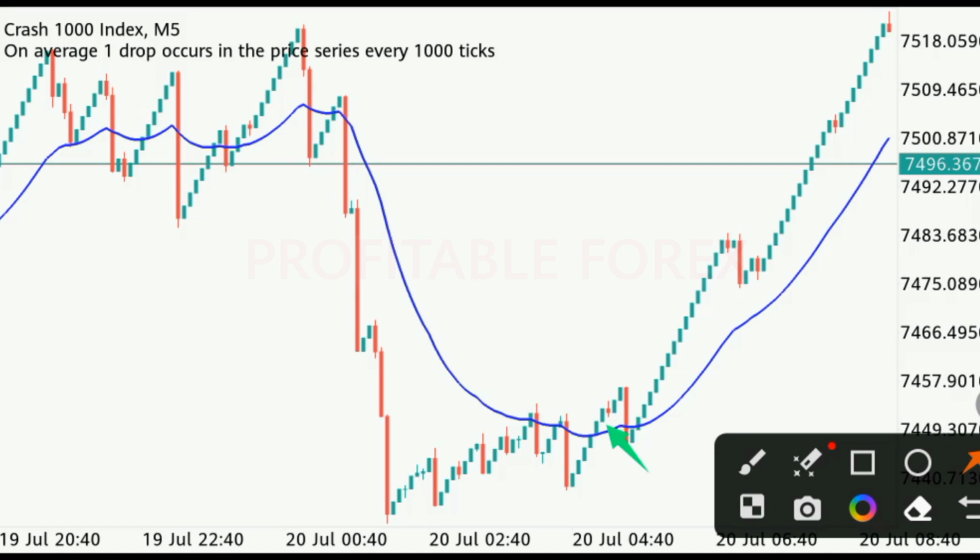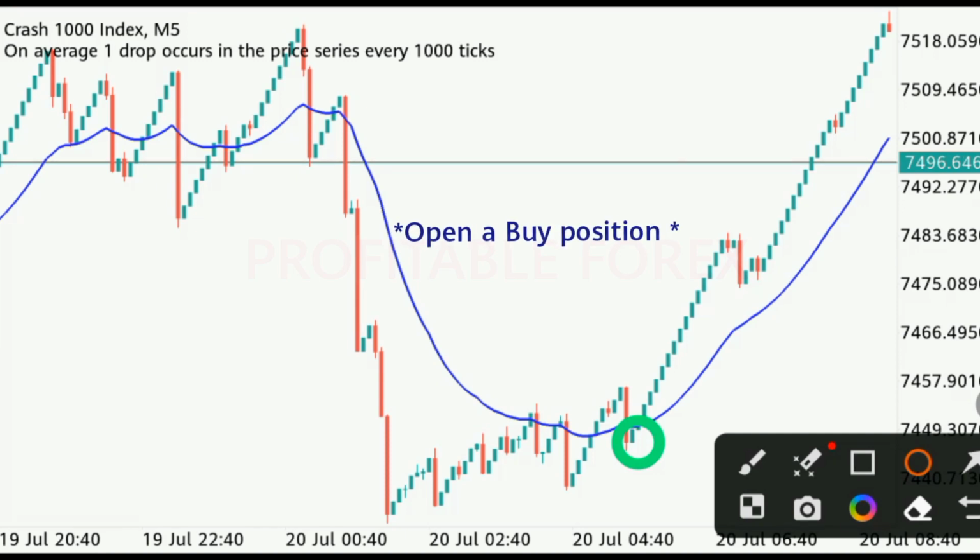As you can see, even before the spike you have gotten your profit, and even after the spike, when it closed below, wait for it to close below the 25 moving average and you open a trade for a sell and you can ride all this profit, guys. So that is how to use the strategy to scalp your Boom and Crash profitably.